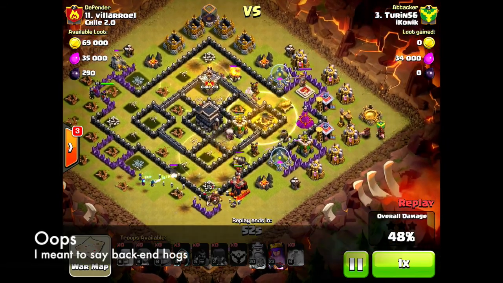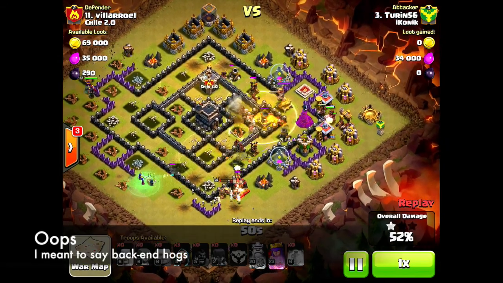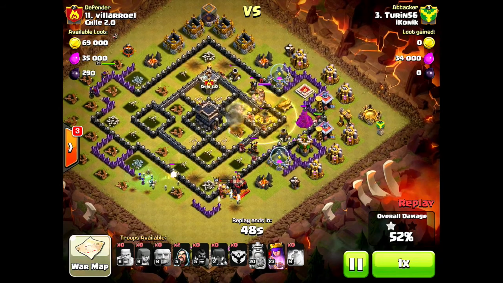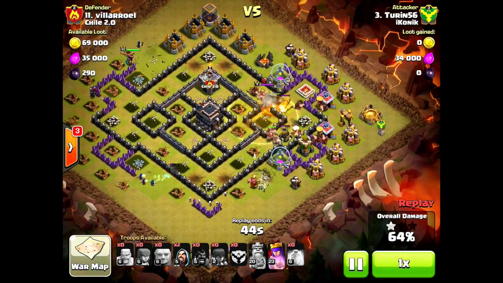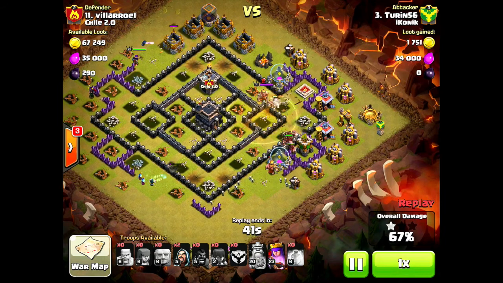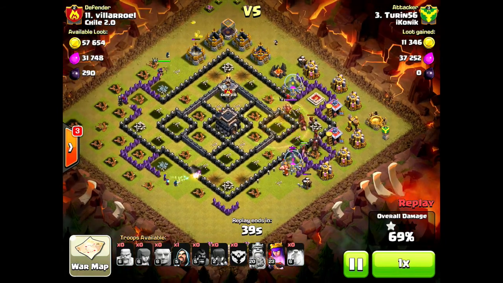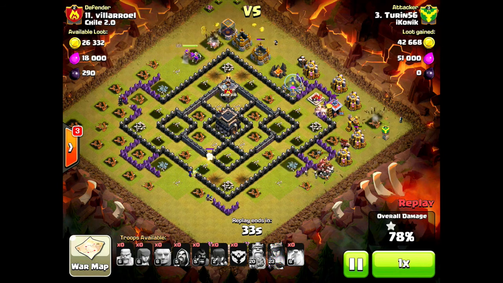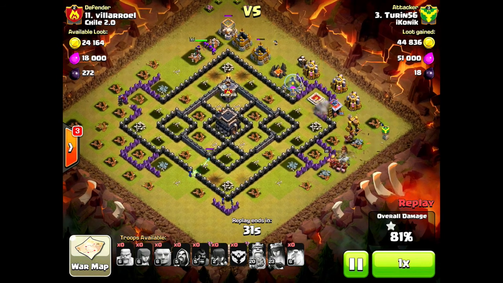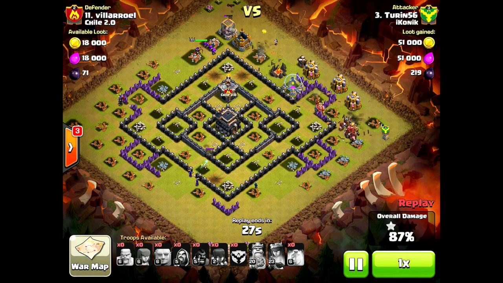Here come the back end hogs over there. Just a nice little reinforcement troop. It was nice to kind of have that safety net in case something went wrong during this attack. Although it was a pretty straightforward attack. Not a very good base design by this guy. Too many weaknesses. No double giant bombs. The gap in the base and an exposed archer queen. Just too many weaknesses to exploit.